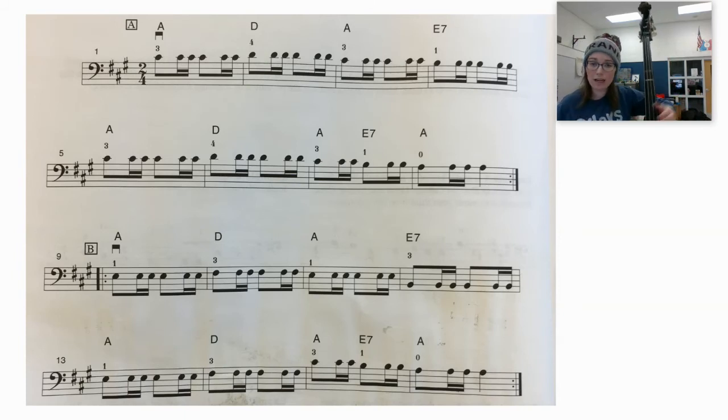So what I'm going to do now is play all the way through this. If you want to play along with me, that's awesome. Or if you want to listen and then pause and practice on your own, that would be okay too. I'm going to do it with the repeats. So here's the whole thing with the repeats. Ready? And here we go.